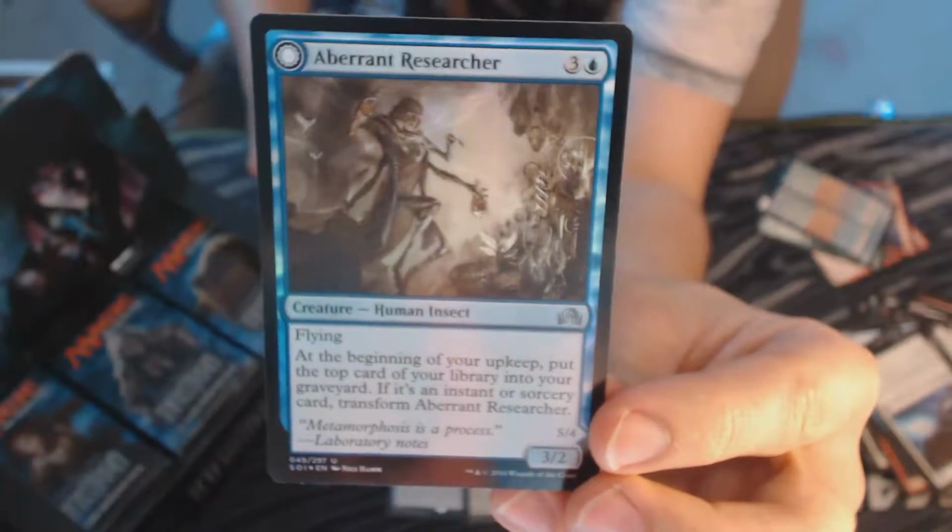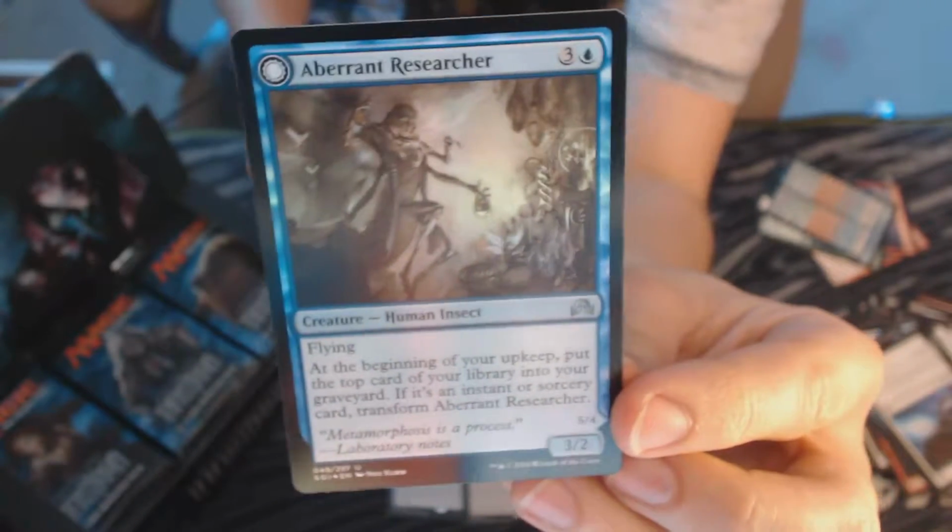Sorry for my shaky hands as well. A human insect flyer, 3/2. Not half bad for 4 mana.